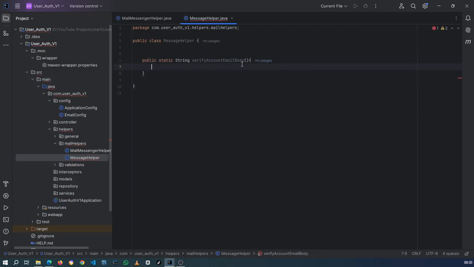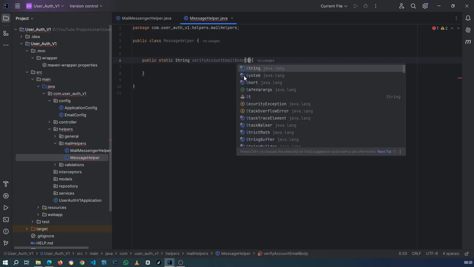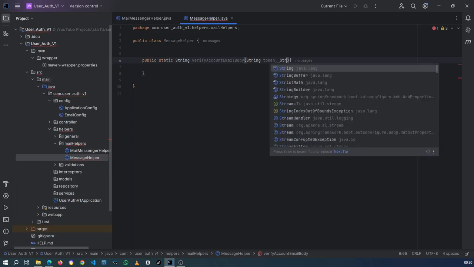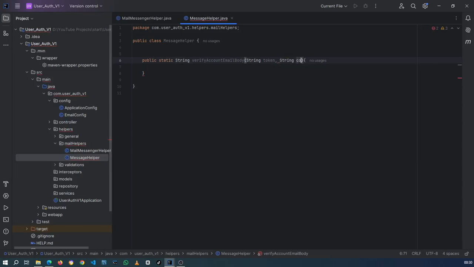This is going to take in two parameters, so string token and then string code.